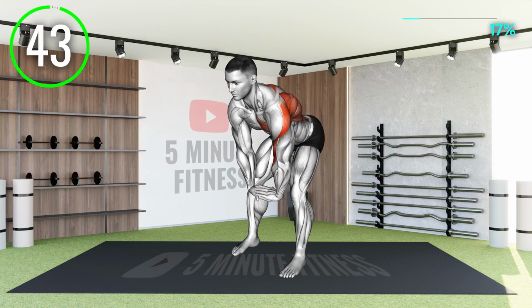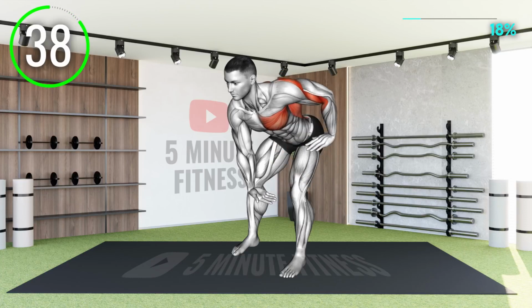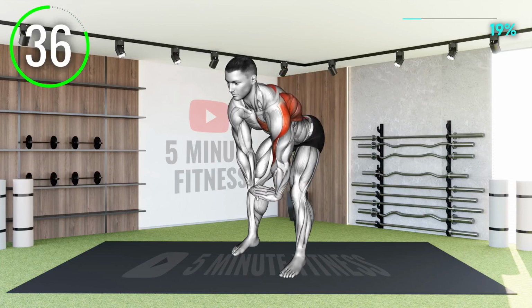Now, moving on to the other side, remember, use your elbows to drive the motion to the back and feel the stretch along your chest.